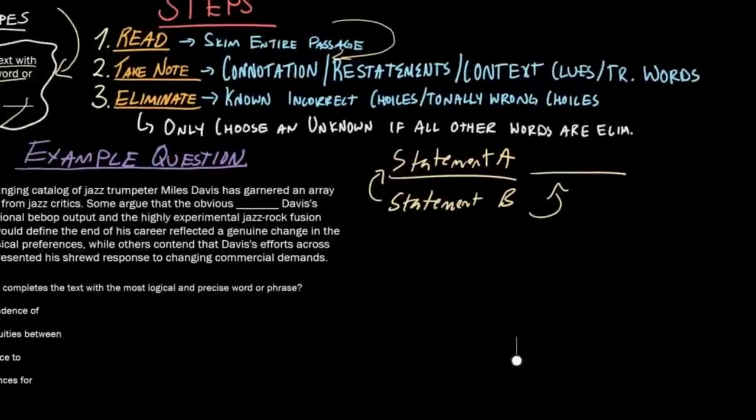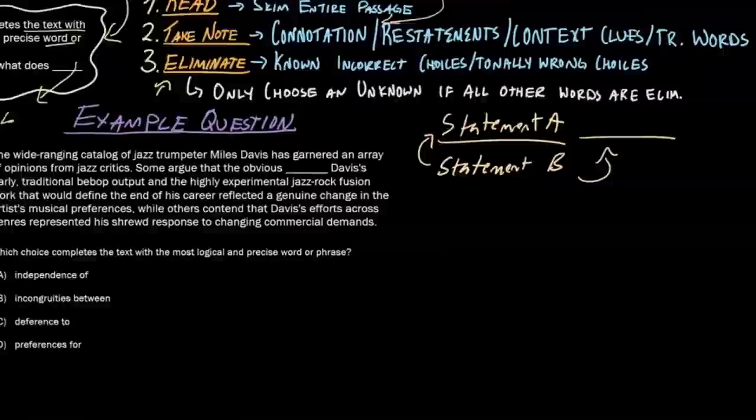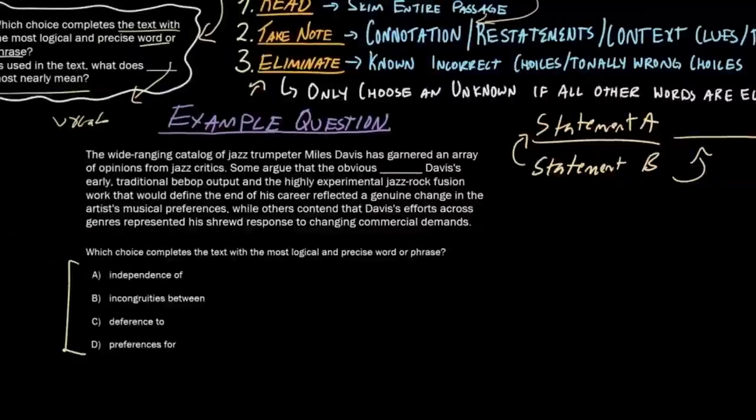Now, you can always use context clues, like our transition words from topic 5, to help you figure that out. The next thing you're going to do is eliminate some of the words. Remember, you may not know what all of the words mean, and that's okay. What you first want to do is eliminate the ones that you know are wrong. Or, if you can't find an answer after that, eliminate ones that you think might be tonally incorrect. For example, if you want a positive word, something that has a prefix like in or dis probably isn't as positive as you want it to be, so it's probably not the right answer.